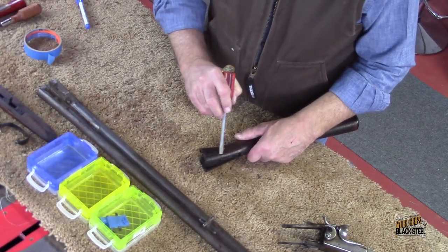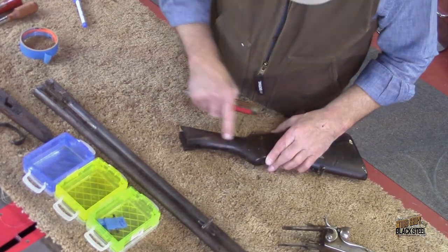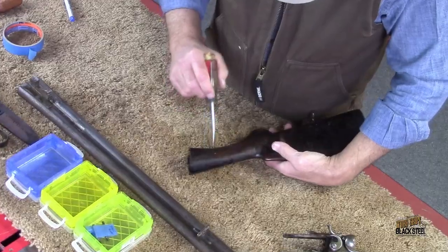Looking closely at the stock, we found that both side panels were cracked or split. Someone had tried to repair them, and doing the work, had oversanded and destroyed the decorative side panels. They sanded away much of the checkering and added back a shellac finish.